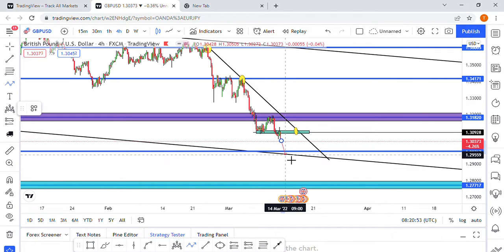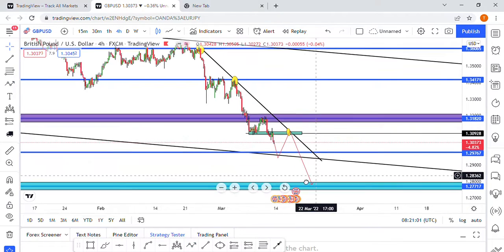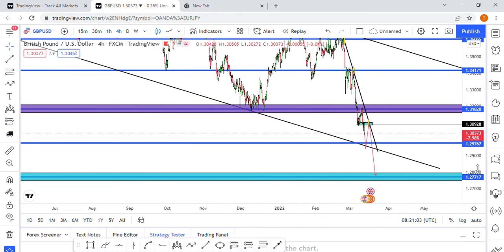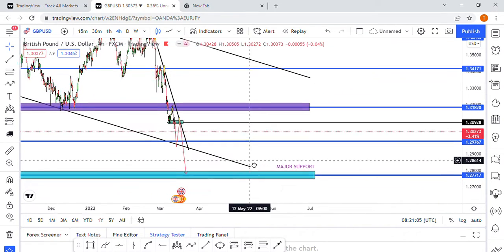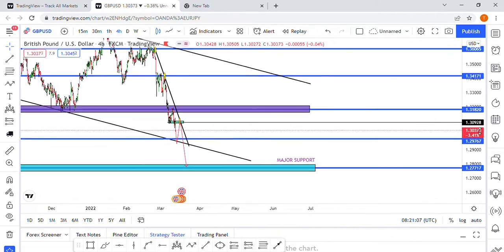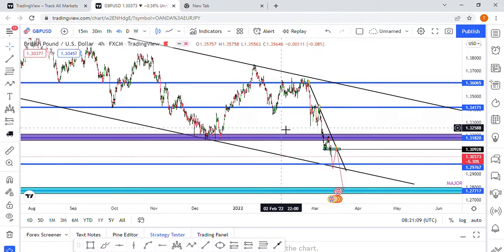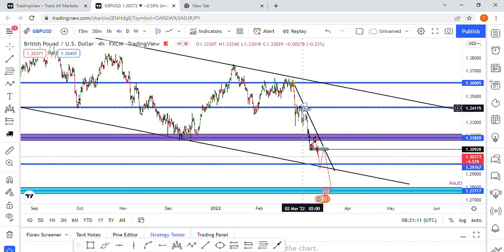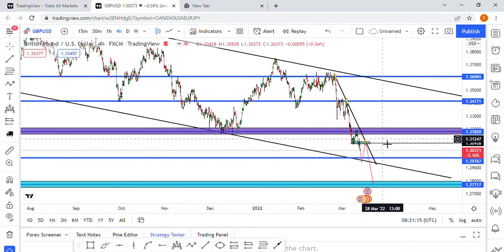So I see price potentially coming here, then doing something like this, forming a third touch, and then coming back to this major area of support. See, this was major support. This could potentially happen. As you can see that with GU, the momentum is to the downside, because you can see that the retracements are low, and that's scenario number one.